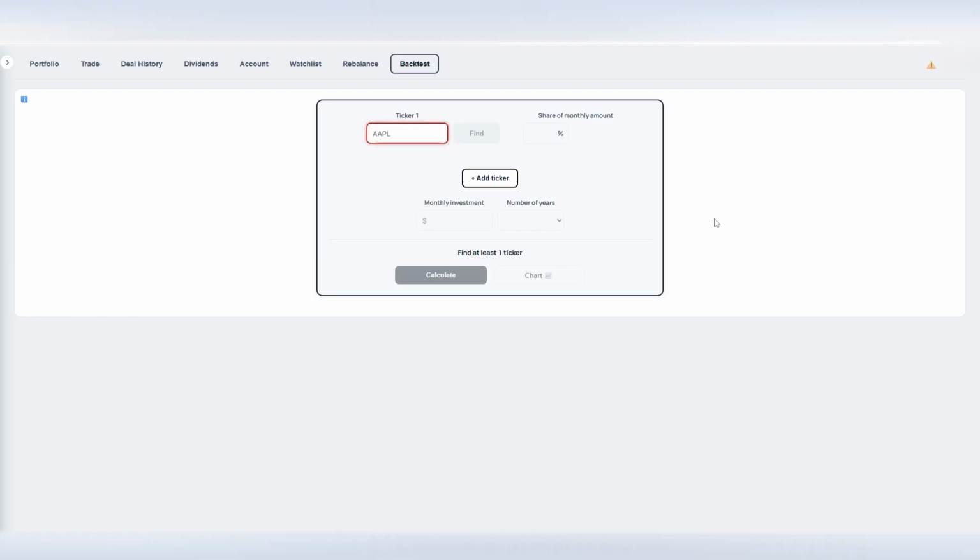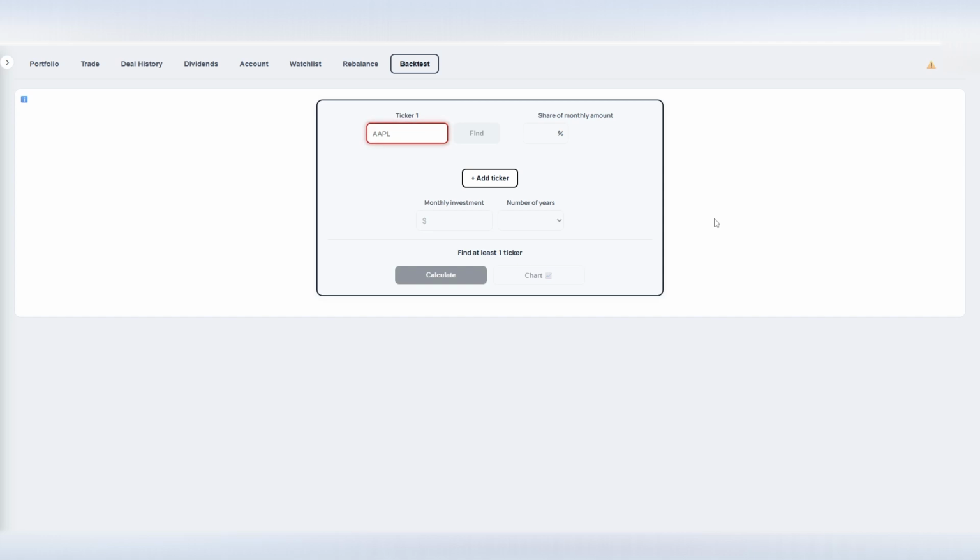What do I mean by approach? For example, the difference between putting in the whole amount at once, versus investing gradually in smaller chunks, yearly, every 6 months, quarterly, or even monthly. These strategies often produce very different results, and the app lets you compare all of them at once, on a single chart, with real numbers.